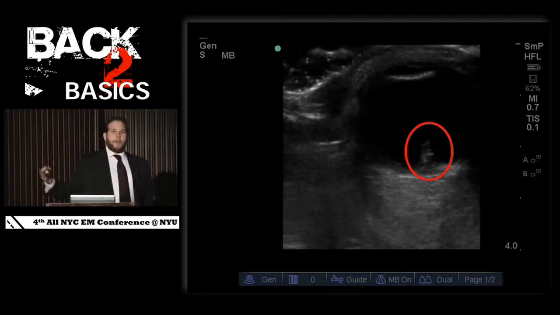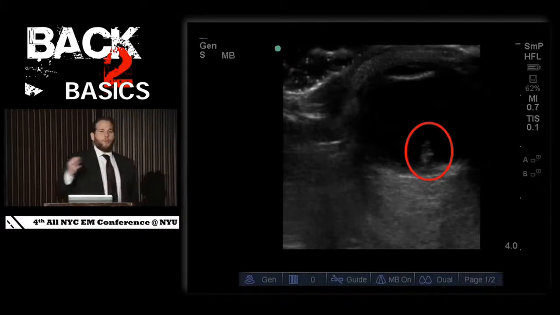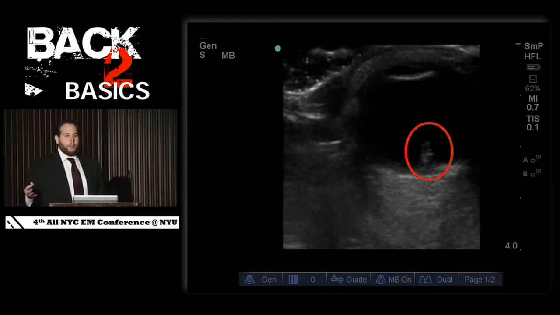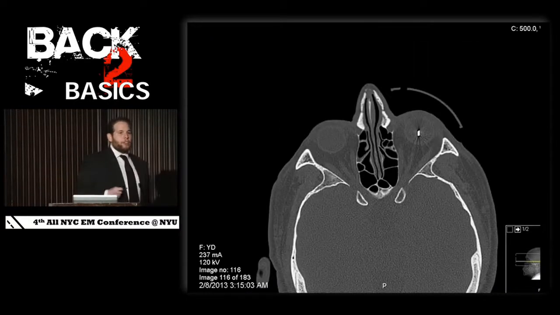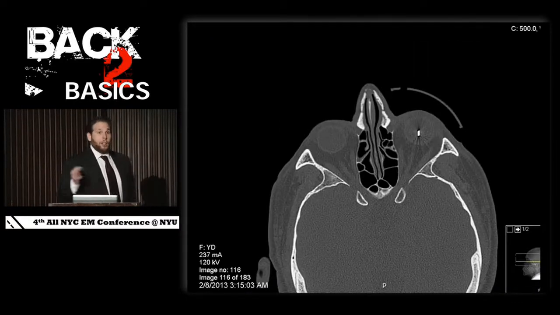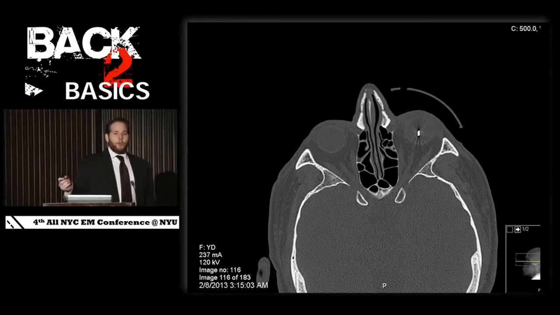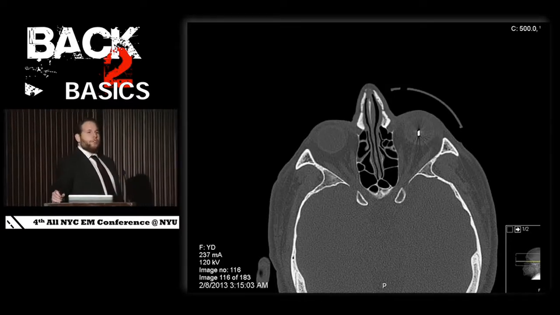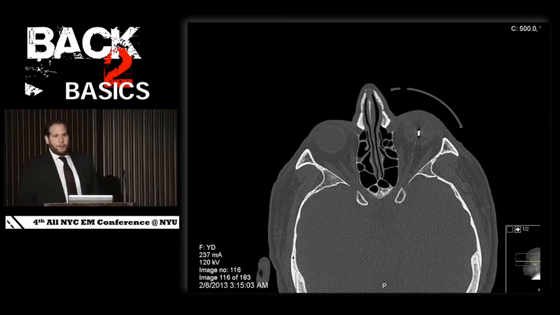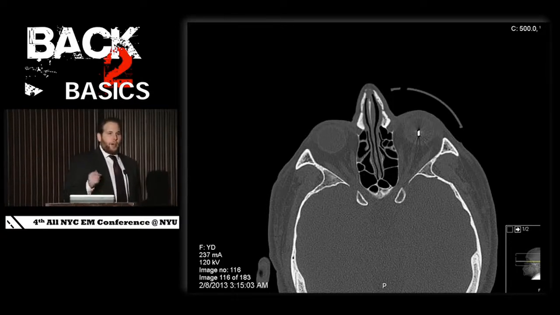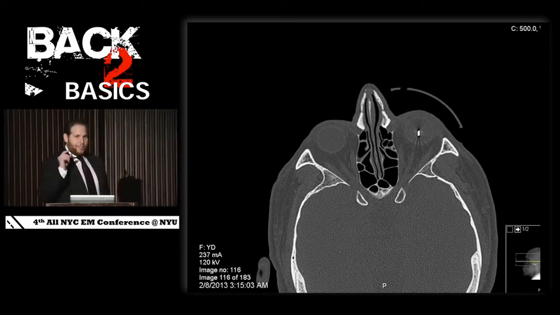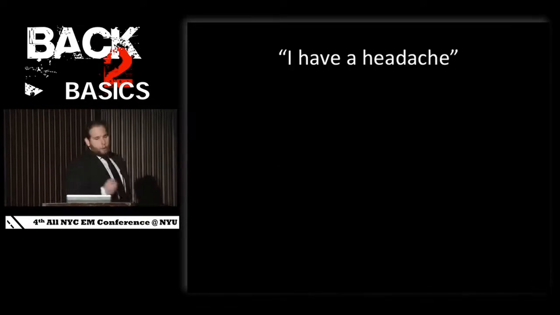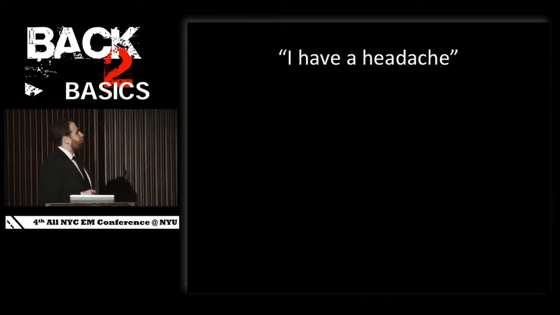But what about maybe it's not just an actual eye pathology, but you want to do a fundoscopic exam, and it's difficult. But let's say this patient. So she came in. She's a young female, a little bit large. She's had a headache for a few weeks, maybe some nausea, no real focal deficits, no fever. You're not really thinking meningitis, but you want to do a fundoscopic exam to look if there's any papilledema. So you try to do a fundoscopic exam, and I'm sure most of you have tried many a time and gotten to see something, maybe a little red line or something. But let's try with the ultrasound.